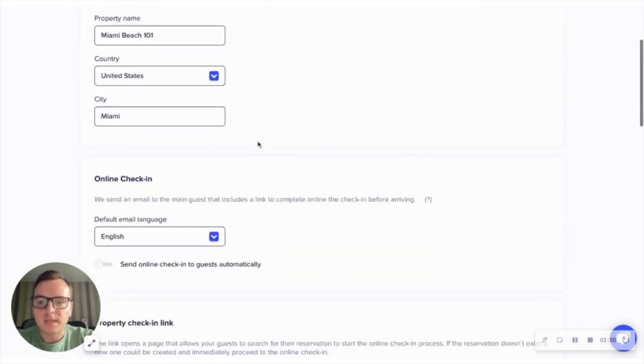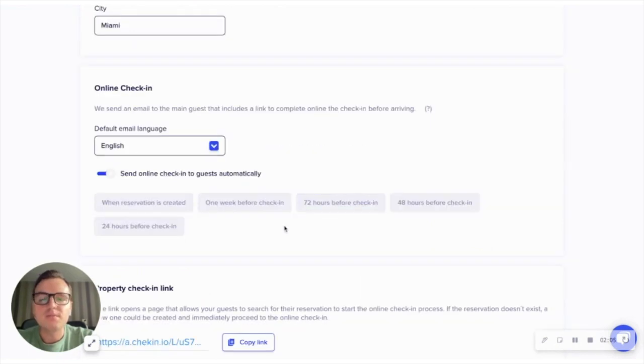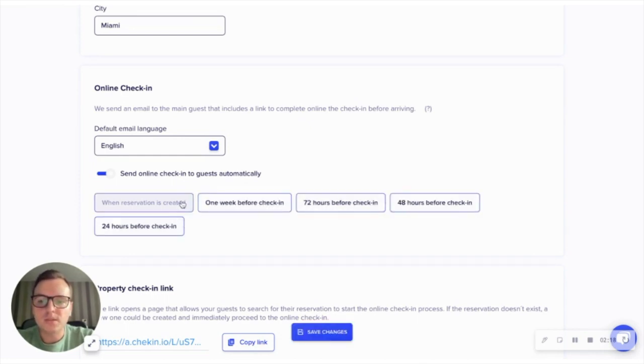So if I use Miami Beach as my property and activate the online check-in, what this means is Chekin will be sending an email, which I'll show you now, to the guest to be able to complete the online check-in. Now, first of all, we have to decide when we would like to send this to the guest. Here you will see timing triggers. What that means is when everyone is selected, this is the time we will actually send the email. So if we have when the reservation is created, as soon as the reservation appears in Chekin, we will send that email. A week in advance, we'll detect a week prior to arrival and then contact the guest.